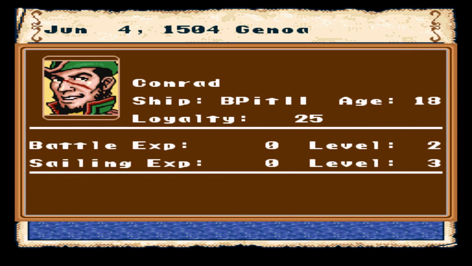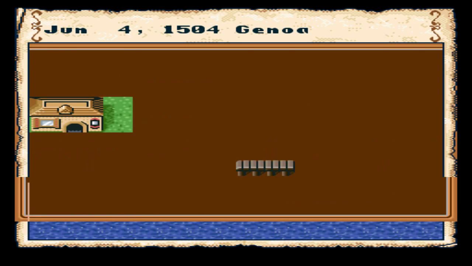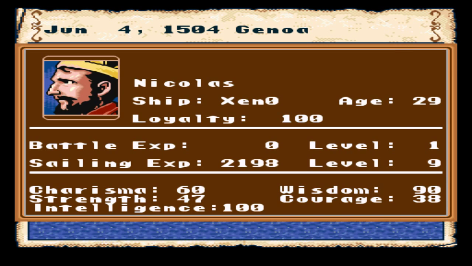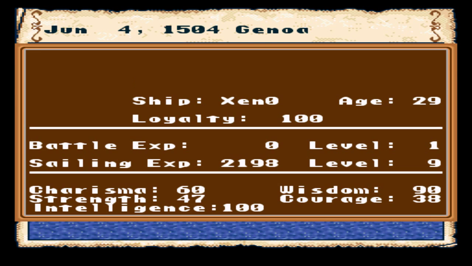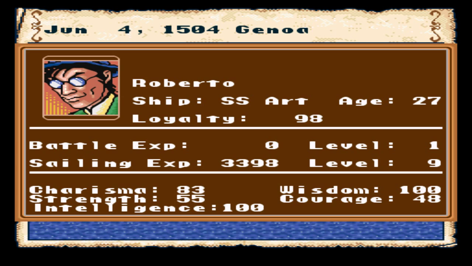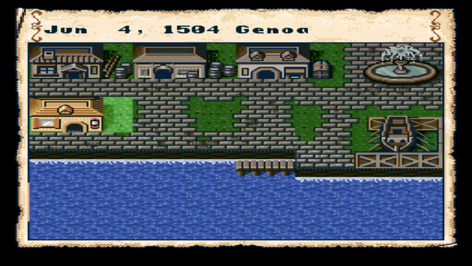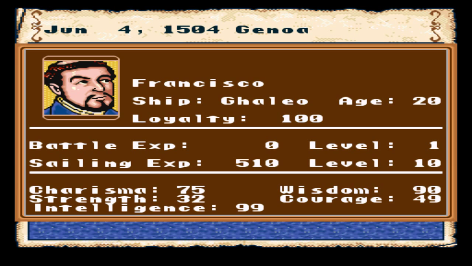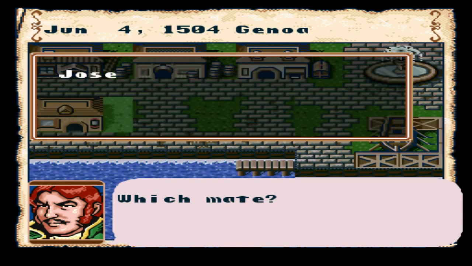We'll keep Conrad because he's cool, even though he doesn't have a ship right now. And then these 4 all have ships. So I guess the thing is, would I trade a level 9 sailor with basically maxed out stats for anybody else? Yeah, if all my first mates are going to have level 9 sailing and be basically maxed out on intelligence and wisdom. Or even level 10.